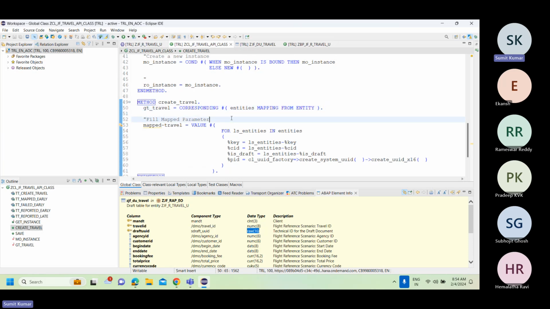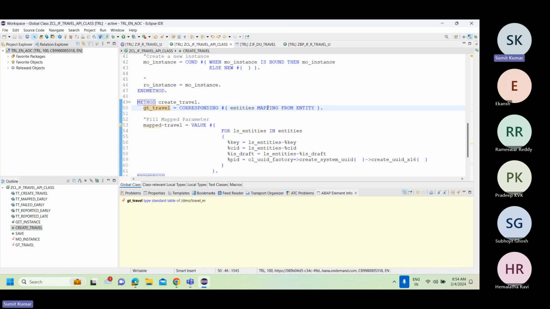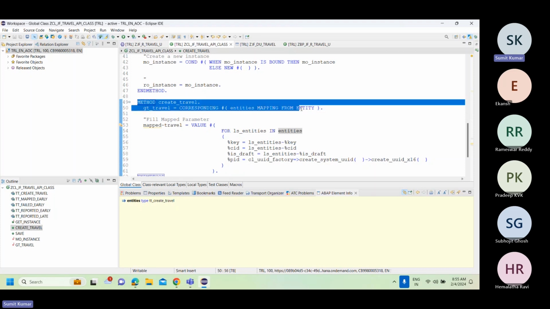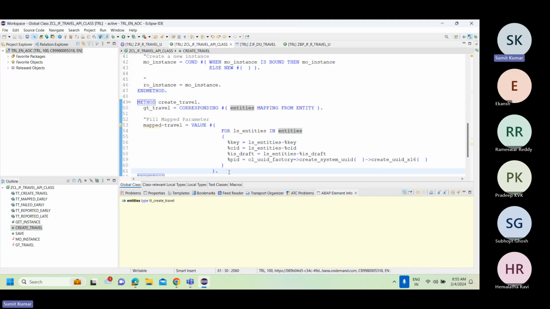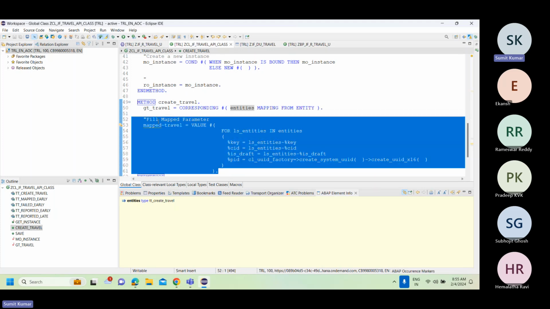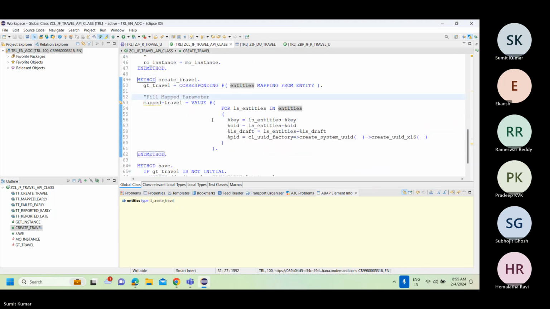The moment someone clicks on a save button, my GT travel over here will be pushed and populated with the data, right? And this data is going to come from my source entities. Will it have the travel ID, the primary key assigned to it, saying 1, 2, 3, 4, whatever is the number? Not really, right? Because at this point in time, I don't have a number assigned to it. Post which I'm identifying and passing all this particular identity in my map parameter over here.